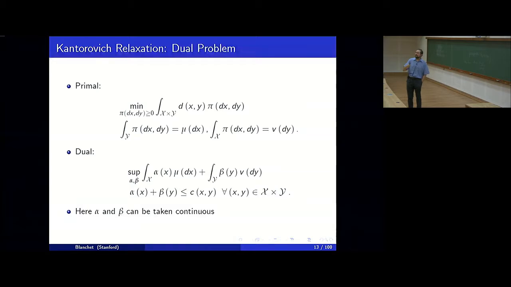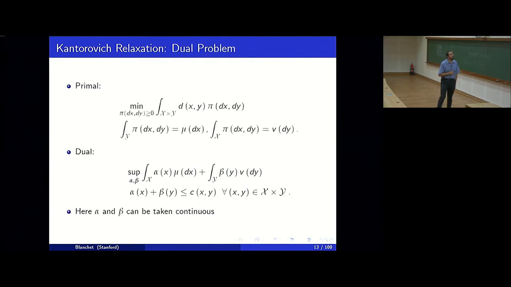In problems of uncertainty quantification, like the worst case measure, that turns out to be quite delicate. I'm going to explain a little bit about the dual problem there. The class of functions we need to put in here are L1 measurable functions, and it turns out we need universally measurable, not just Borel measurable. For the optimal solution, if C is Lipschitz continuous, then the optimal alpha and beta turn out to be Lipschitz.